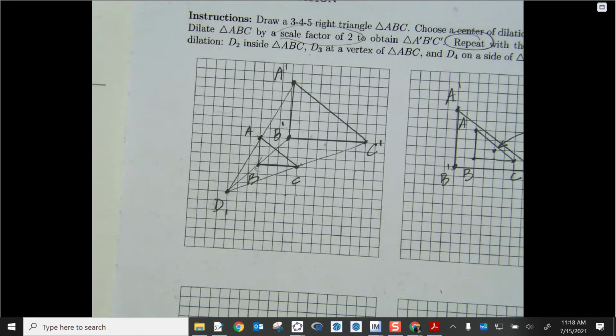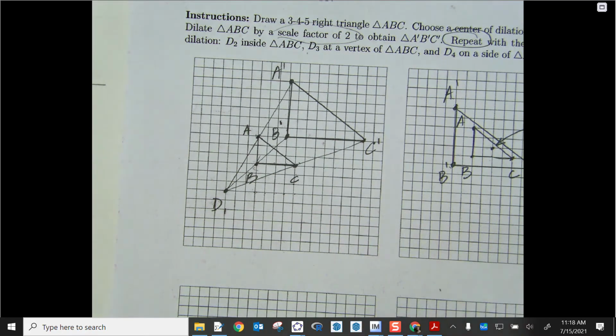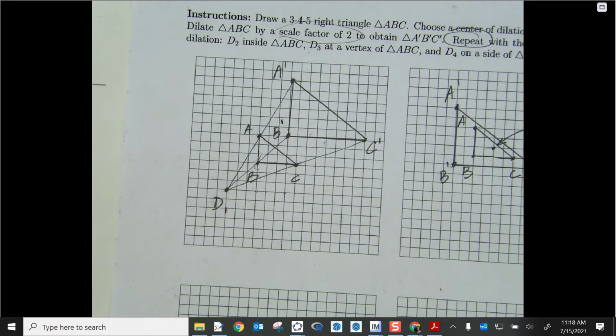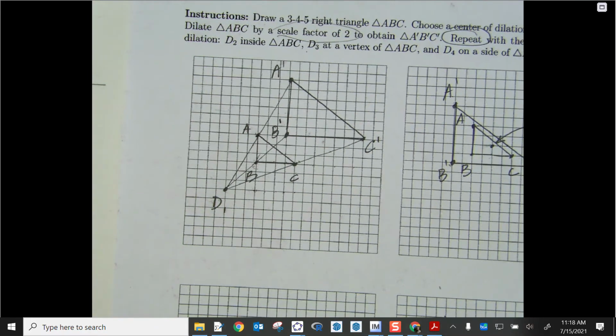If the scale factor is different than 2, the question is, well, take that distance and repeat it by a certain portion of each of those distances. So definitely interesting collinearity.